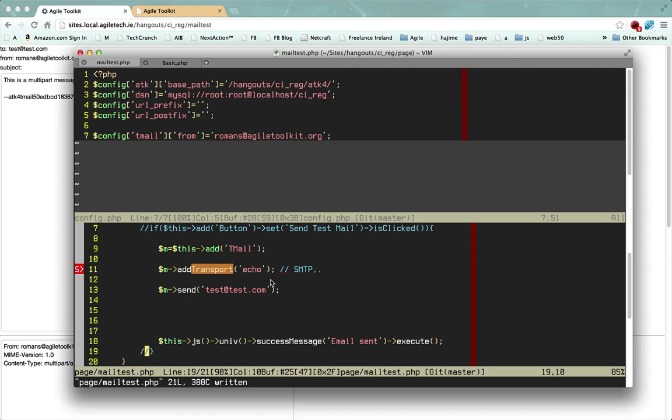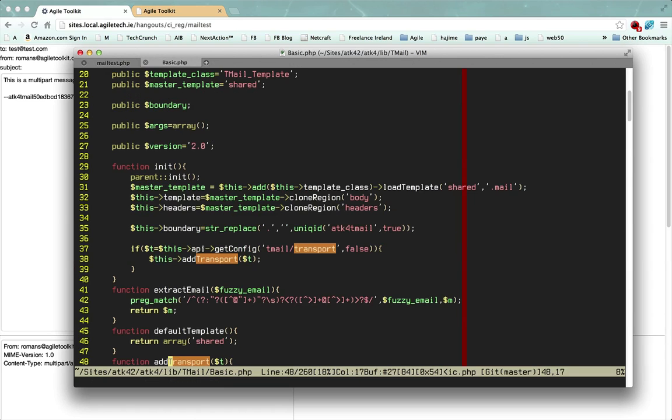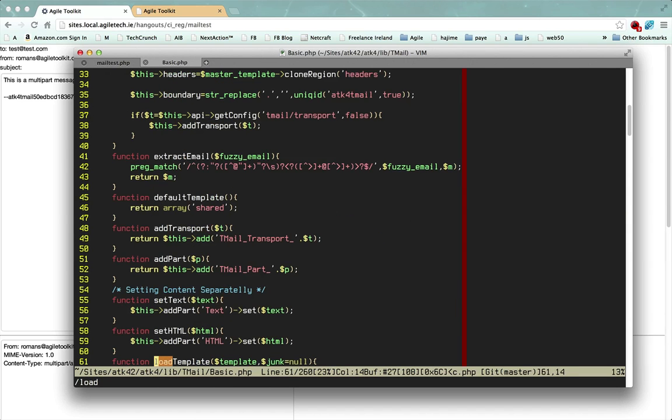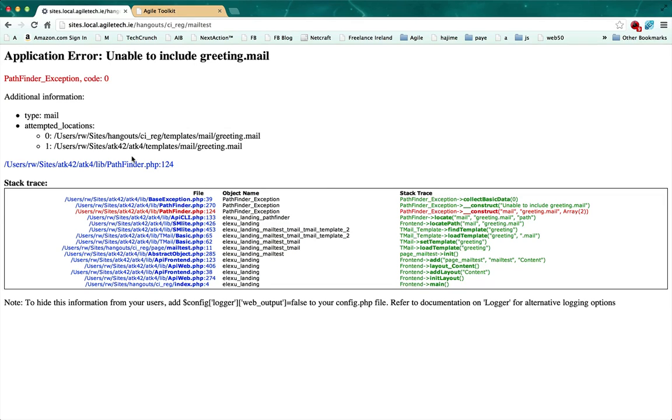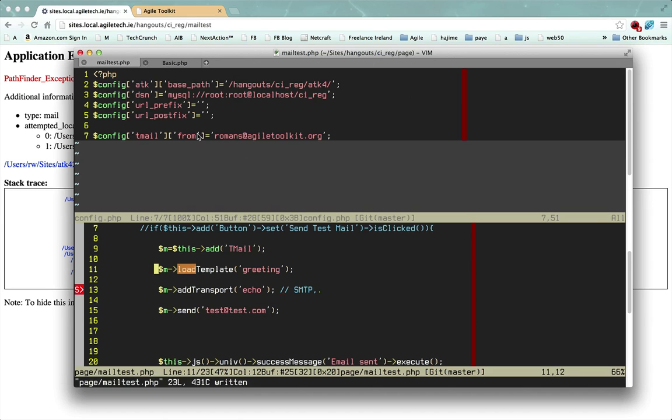Next, let's create a template. How was it? Yes, so I would need to call load template greeting, and you see it expects it to be in a folder which is called template/mail/greeting.mail.